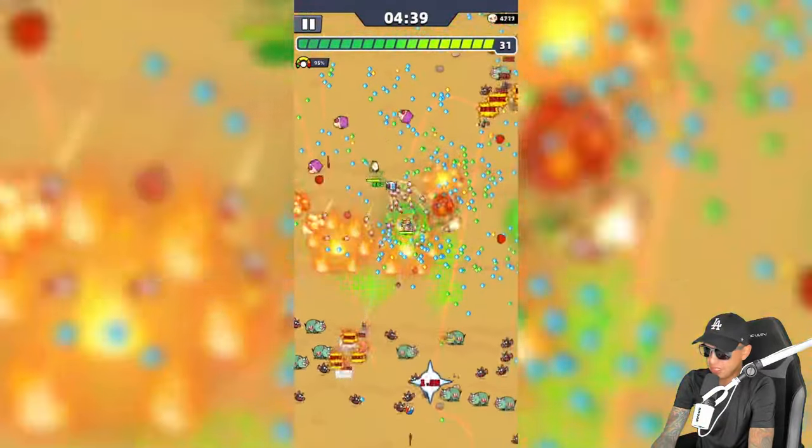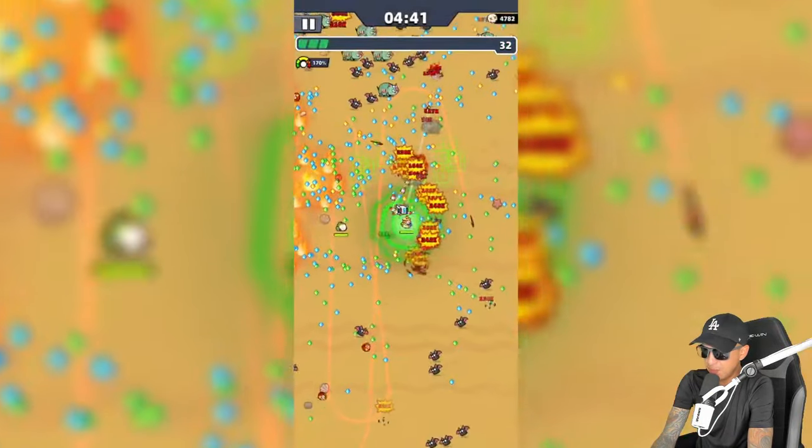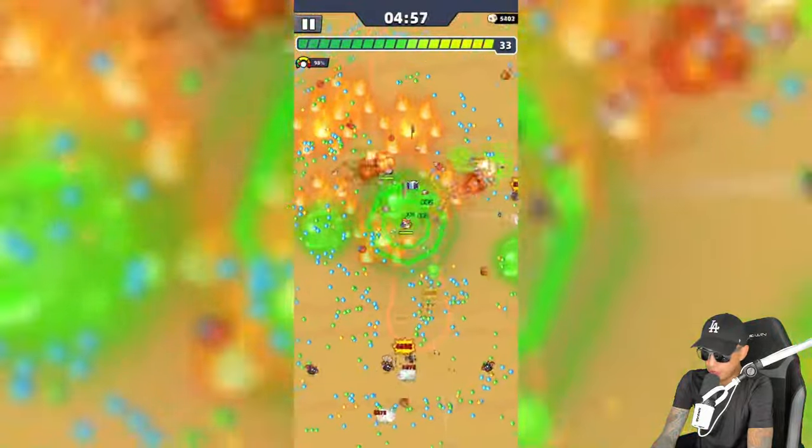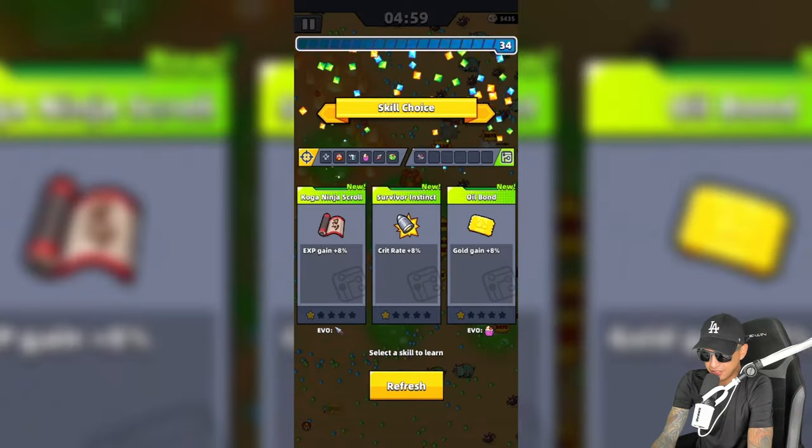Zombies are incoming, so let's kill them. Get out of here, you pigs. I'm going to ram you with my force field. These guys are dropping great biofuel. We have gold, we have blue. And for the heck of it, let's grab the oil bond.